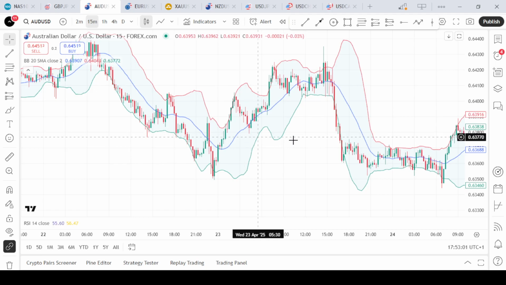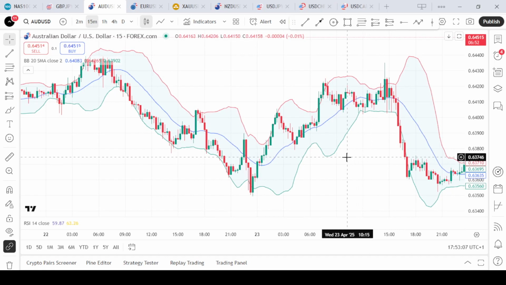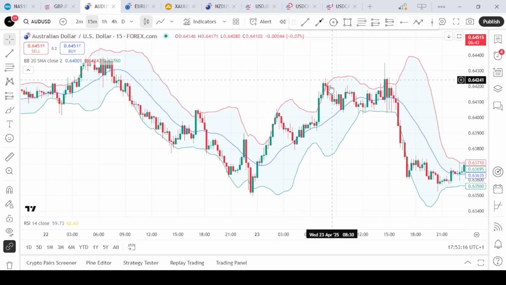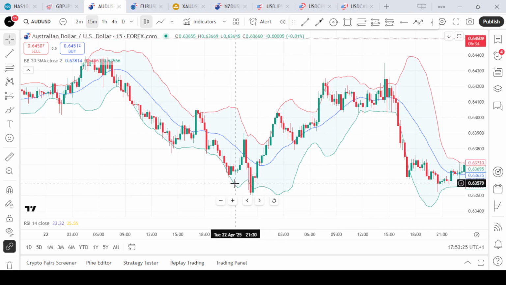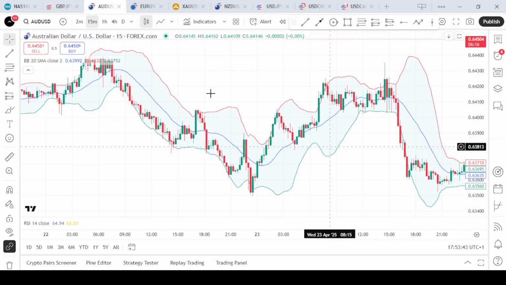Now, the upper and lower bands are dynamic support and resistance levels. You just have to look at them as dynamic support and resistance levels. When price approaches the upper band, it often indicates that the market is about to go to the downside because it is an overbought condition. When price moves towards the lower band, we take that as an oversold condition, expecting price to move to the upside. However, these signals should not be used in isolation, but rather should be confirmed with other indicators, or you can combine them with price action.